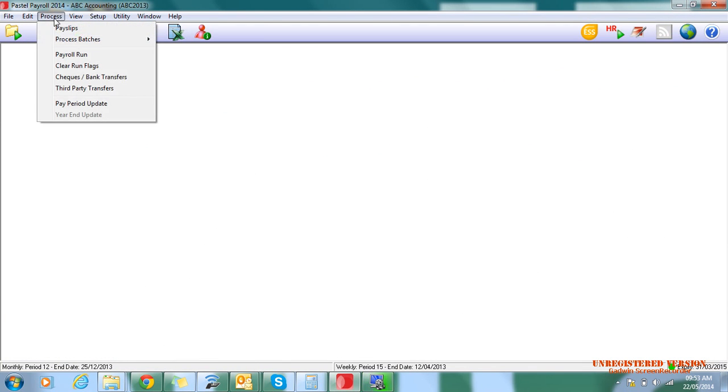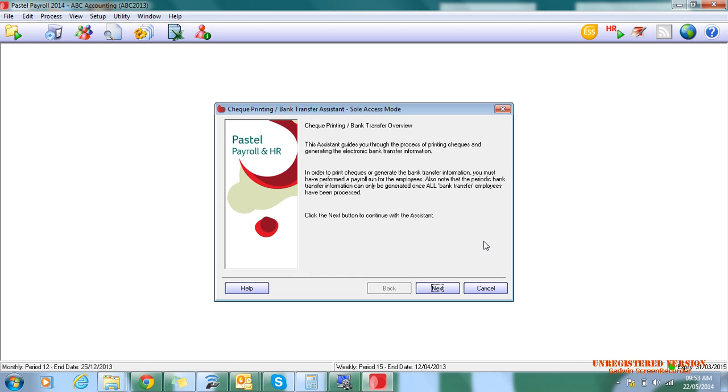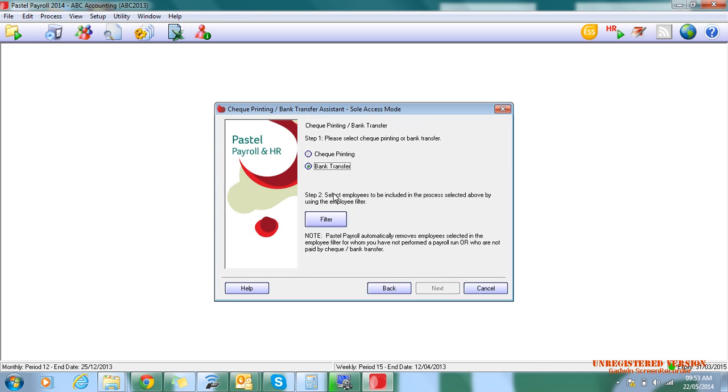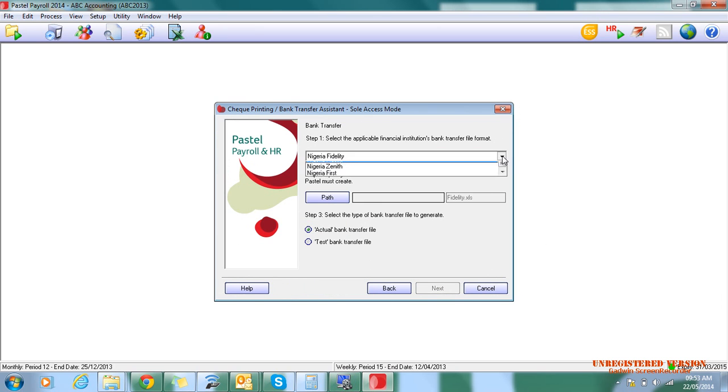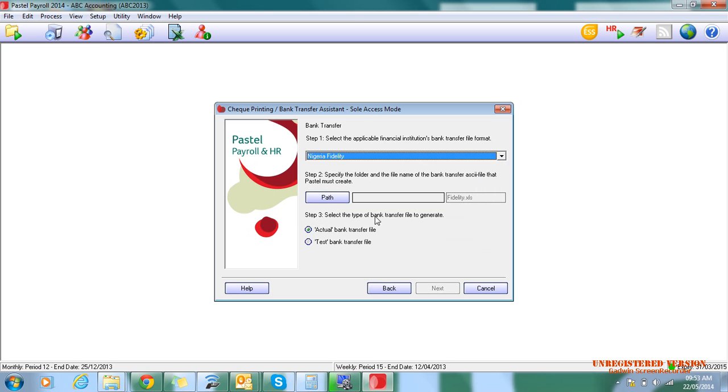And the sweet thing is that you can also process bank transfers. So you could get your bank schedule the same way you do the one you send to your bank, or import via your online banking. You could process your bank transfers as well. And here you choose the bank you want. If your bank is not here, what simply happens is that you just give us the bank format that you use, we'll write the bank file for you, and you can do an actual transfer and do whatever you need to do.